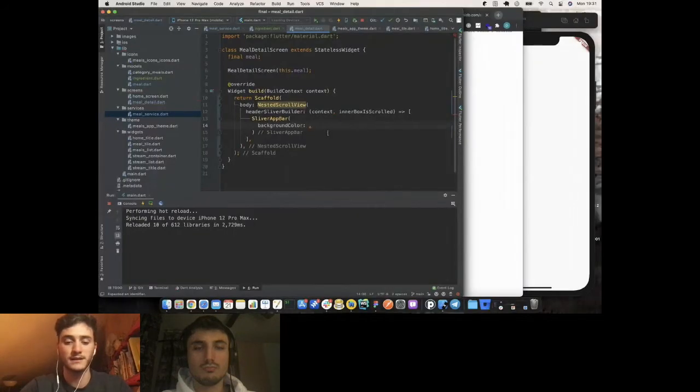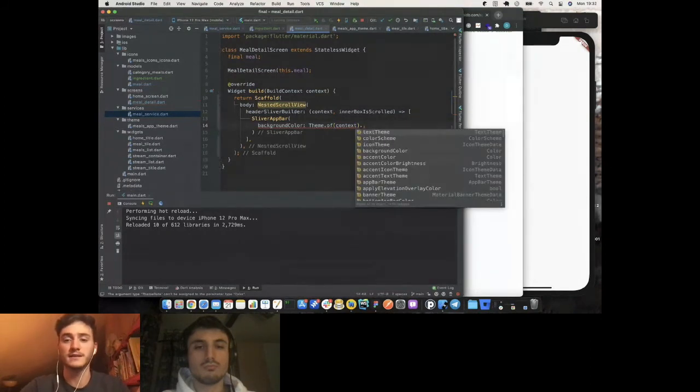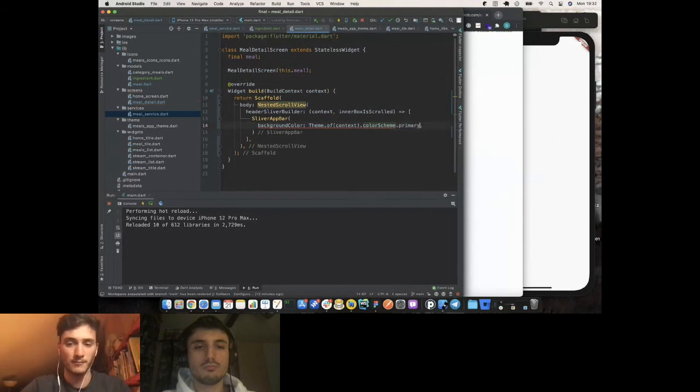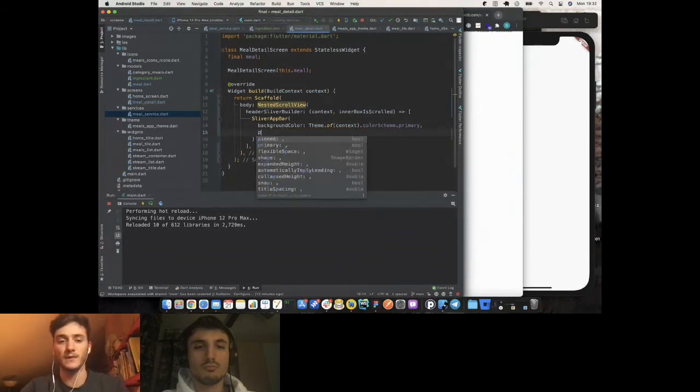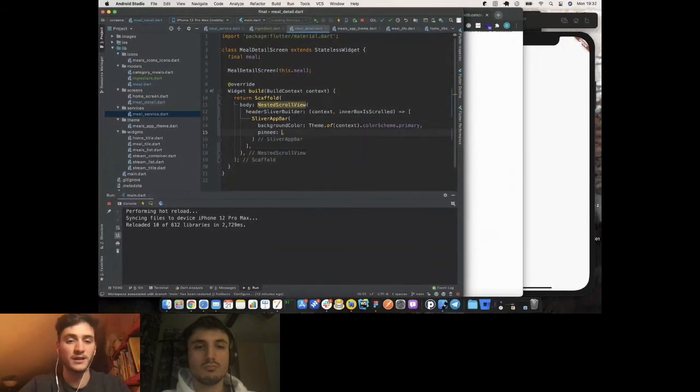So it is of context. This is the way that Lorenzo showed us before to access the theme, color scheme, and then primary. We need that app bar to be pinned.